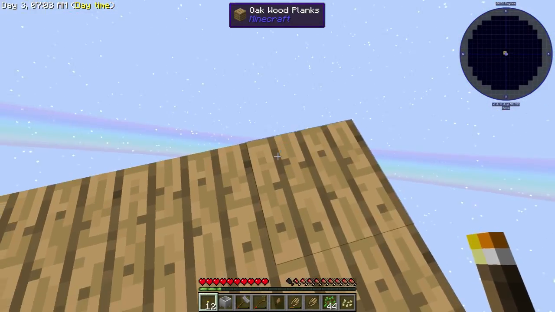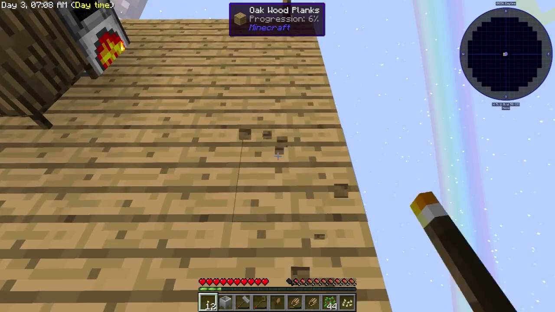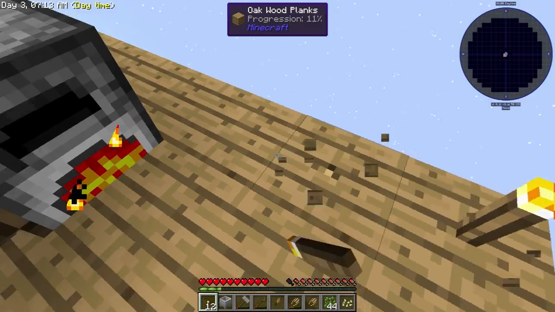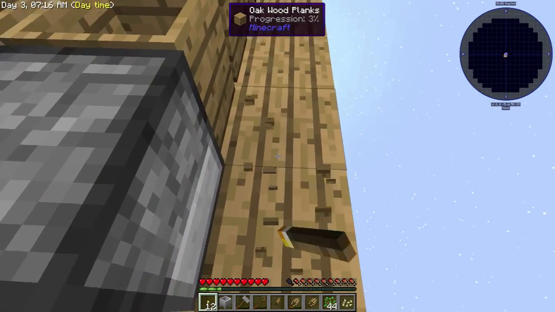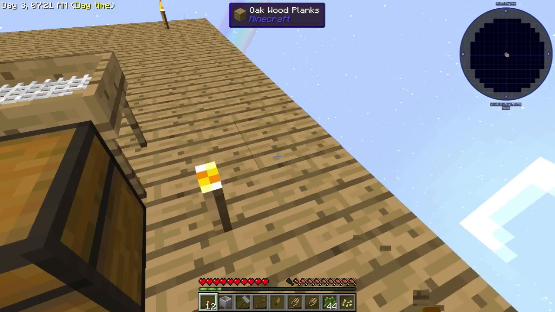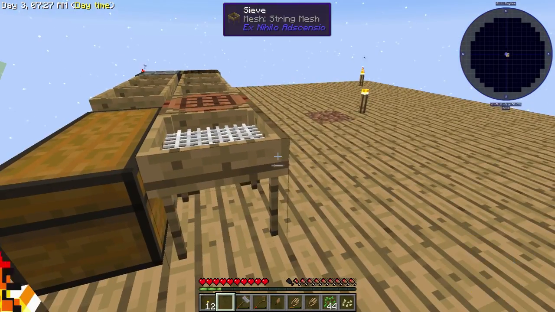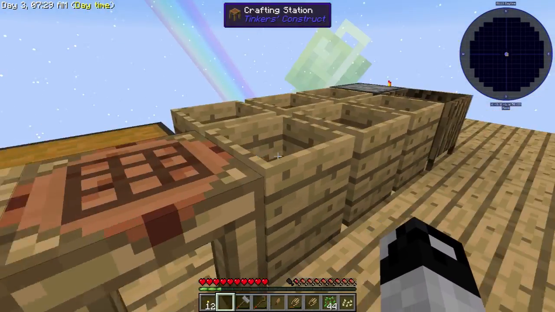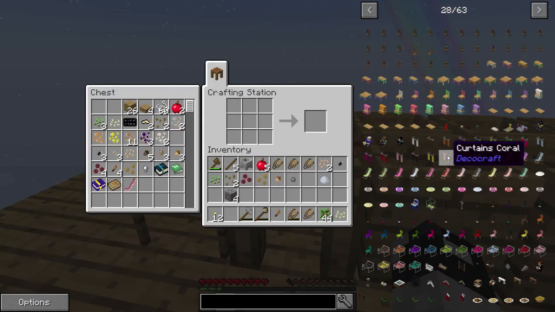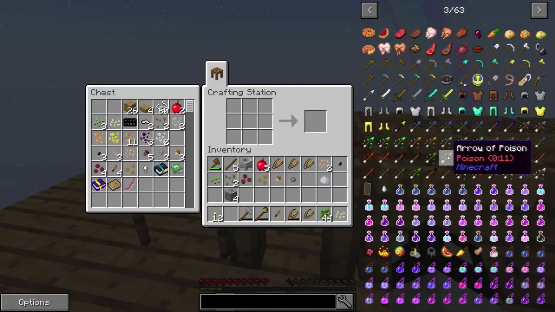Right, what's the size of this? 1, 2, 3, 4, 5, 6, 7, 8, 9, 10, 11. So this is 11 by 11. So what we're gonna end up doing is putting the fence up. Yeah, let's do that. Let's make some fences. Let's put some railings up because I don't want to fall.